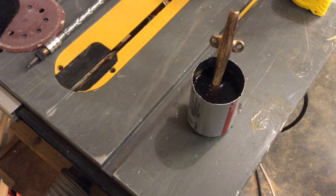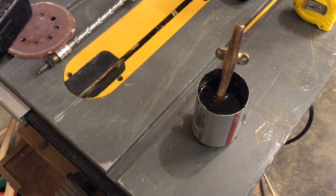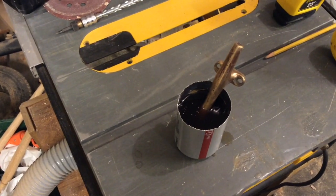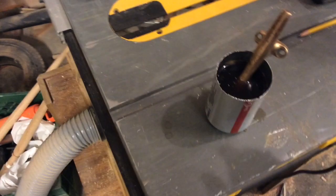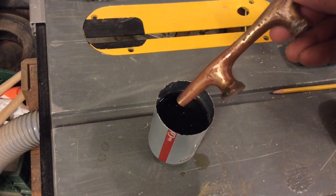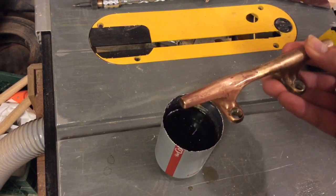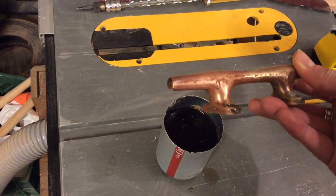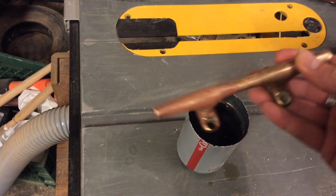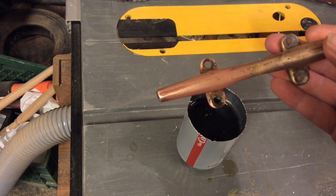I can't leave anything alone. I have to come mess with it and look at it and everything. And then after about 20 or 30 minutes, it didn't look like it was doing anything. But then I kind of forgot about it for a while, and it's been about 2.5, maybe 2 hours and 45 minutes. And I just pulled this out of here and looked at it a second ago. Check this out. Definitely cleaning it up. Definitely cleaning that up. So, look at the difference in that. Still got that little bit of corrosion down there in the screw hole.